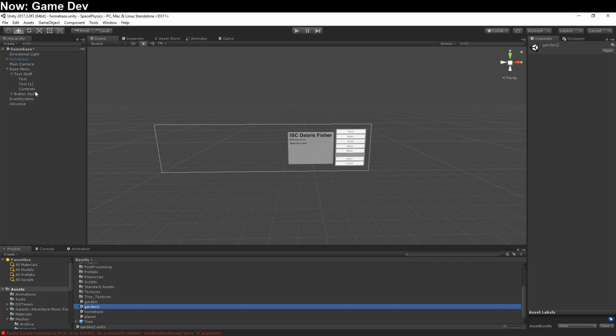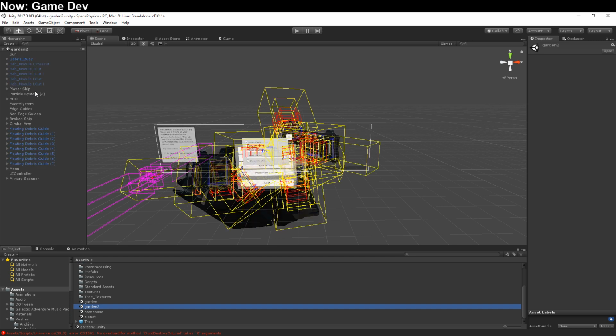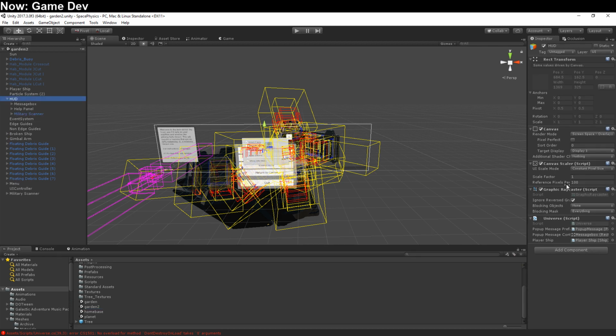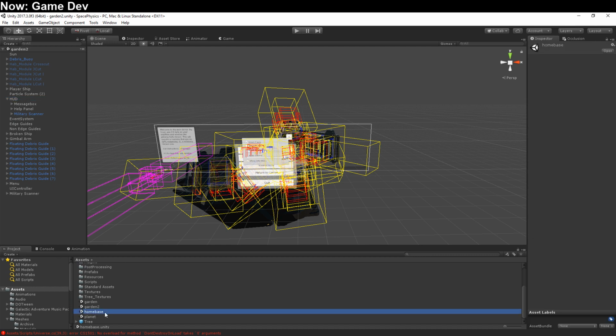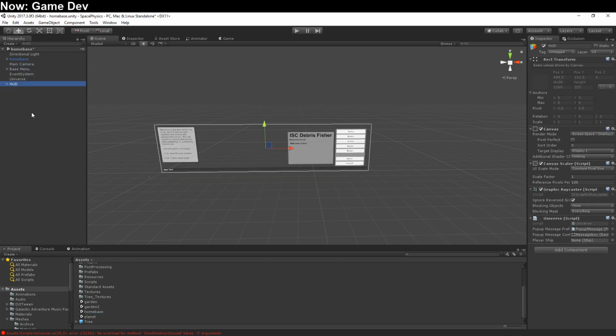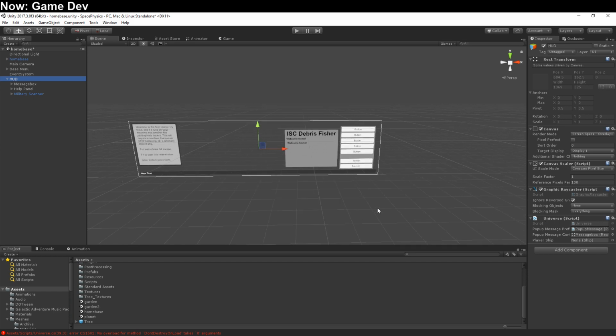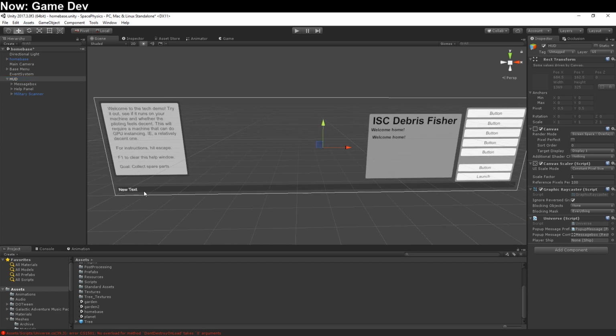In fact, we could grab the universe from the other scene. In fact, that canvas is probably where we want our universe to be. It is. Okay, so this is actually what we want. We're just going to grab this entire HUD element and bring it back over into our home base. And then we'll delete this element entirely, or change it over so that it doesn't include the message box. So delete this universe. And here is a universe for us. And that way we'll be able to get pop-ups and stuff.